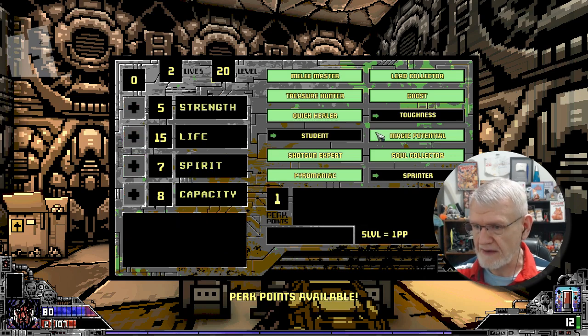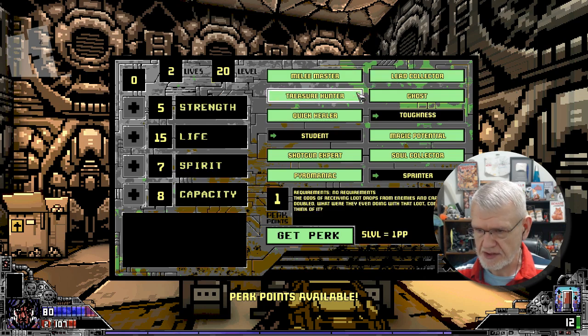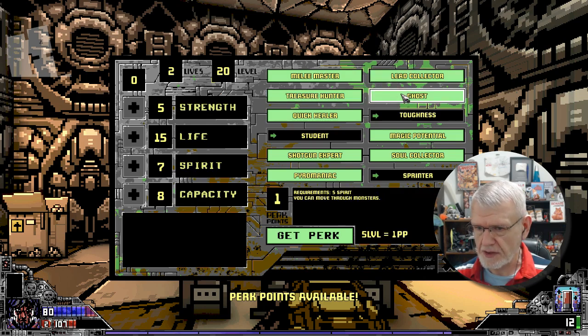And then I have a perk point. Now I've already got, what, student and toughness and sprinter. So let's see. Lead collector. Provide extra bullets so you can show them where your farm is. Just pistol, submachine, machine gun. Treasure hunters, extra treasure, ghost, move through monsters. I do like that.